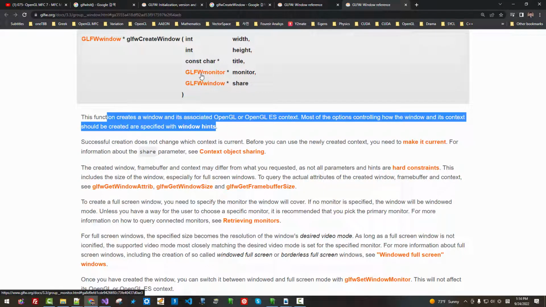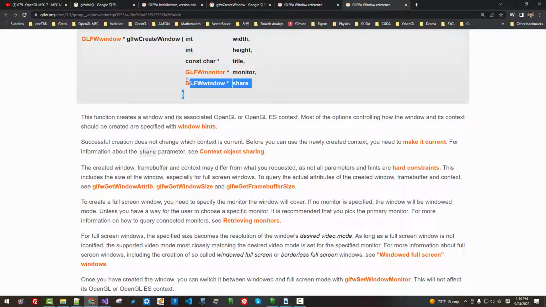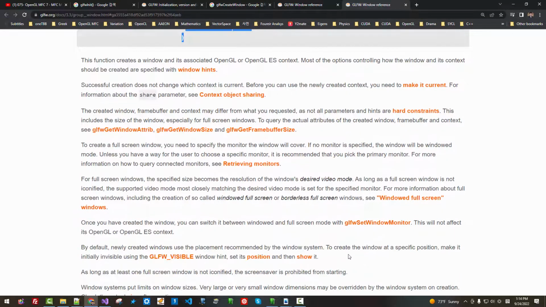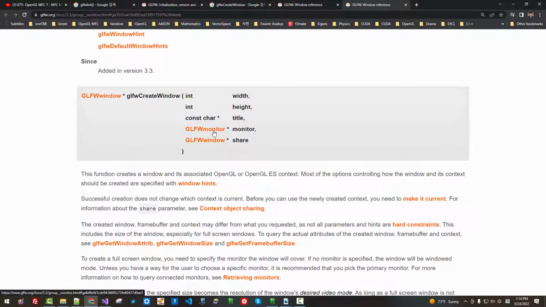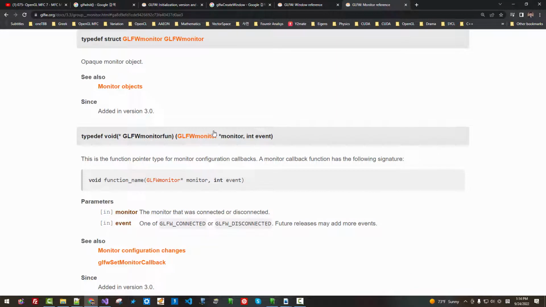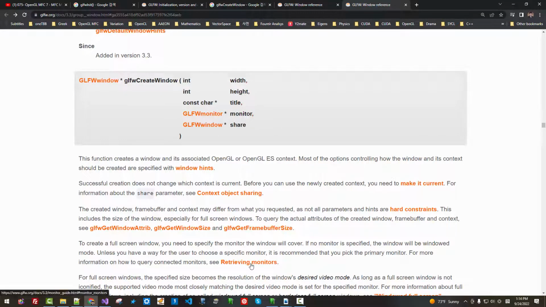And pay attention to this part. What is monitor? Then we can say you can read more. Between windowed and full screen mode, glfwSetWindowMonitor. So if you read it more, then you can click this or go back, retrieve monitor.